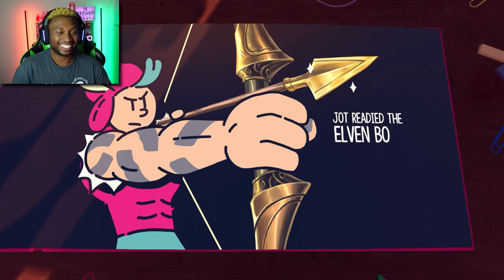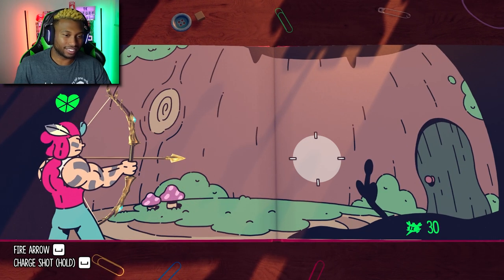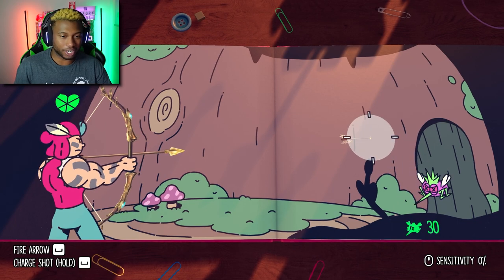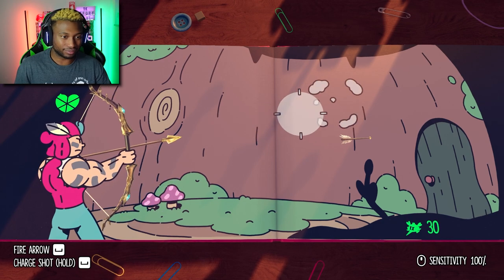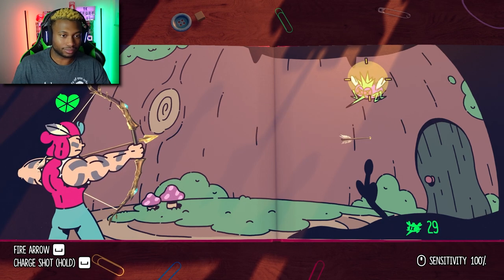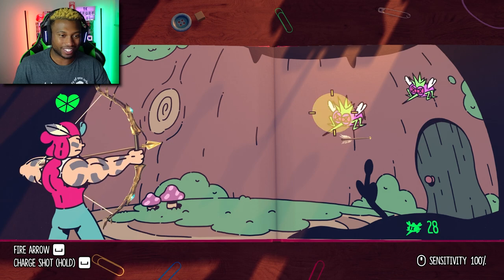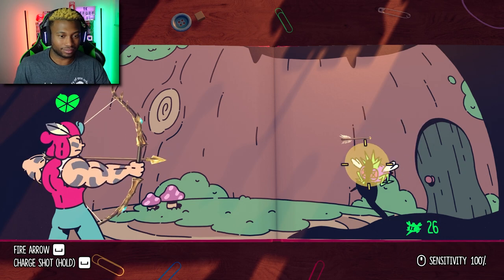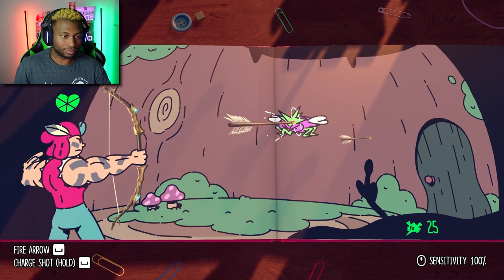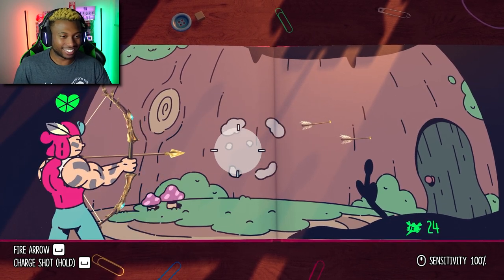Jot readied the elven bow. It was time to put its powers to the test. Oh boy. Oh, let me turn that sensitivity all the way up. Hold on. Get him! Yeah, that sensitivity being low was not gonna do it for me. This is fun. Oh, no! Stay back.